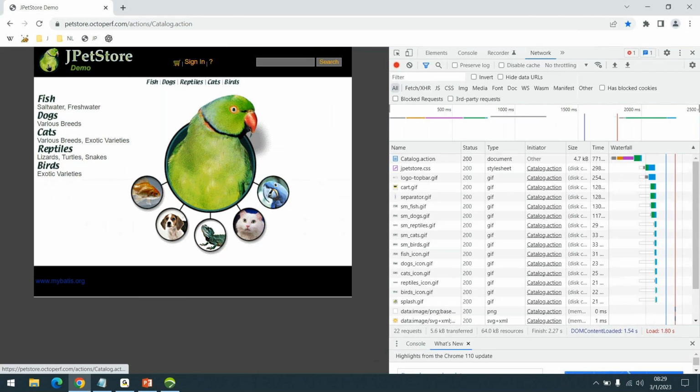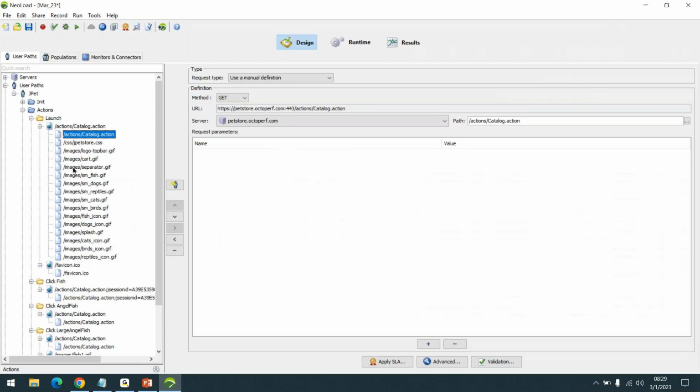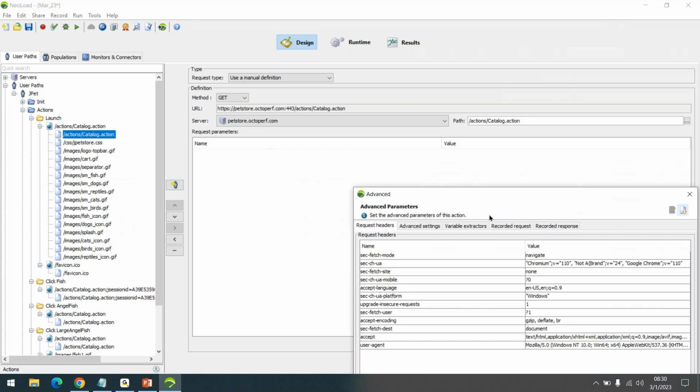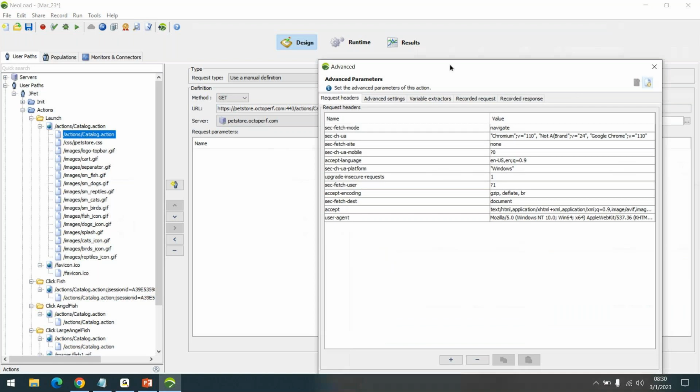You see this kind of small images, and there are links, all of which get loaded here. The same way we can see it on the scripting side. This is called an individual request, and there is a certain pattern. This is the recorded request.